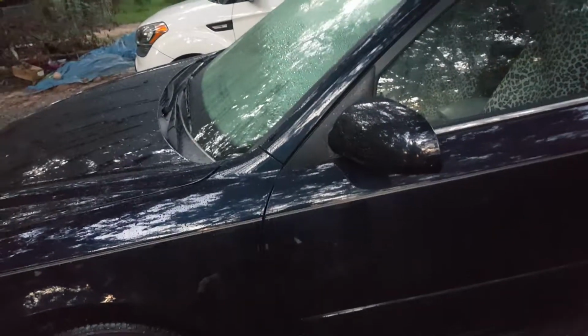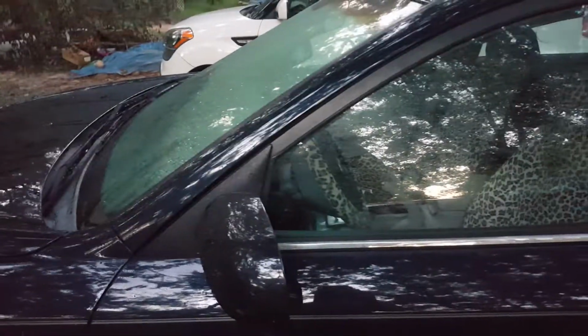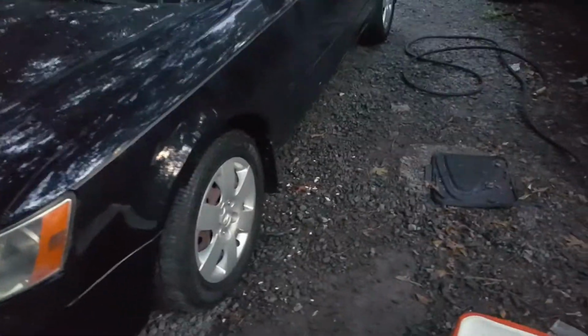So honestly, if you wanted to do this method, get you 2 buckets, fill one with rinse water, dish water, whatever. Make sure your mitts are extremely clean, and actually wash the vehicle. After you wash it, don't even have to worry about drying it. Go back, dump your water out, refill both buckets, clean your mitt out real good, and then hit it back with a clay bar and wash behind the clay bar. Then you can do your compound.